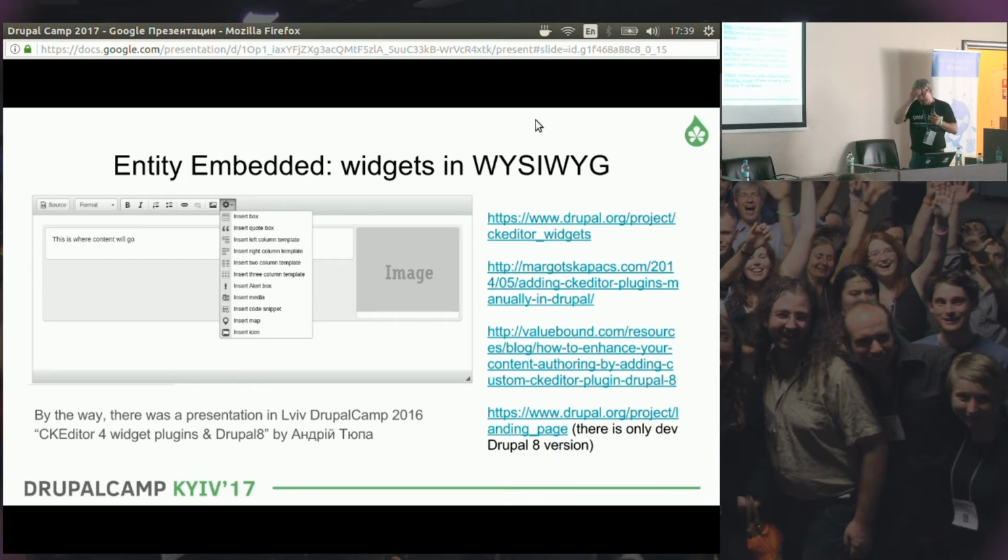But on the other hand, since we put all this stuff in effect in one field, for example, in the body field in the node, I think that it limits our abilities to customize and manage all this stuff inside WYSIWYG.